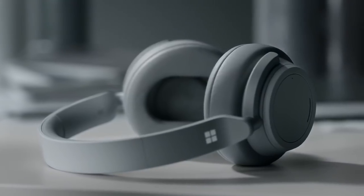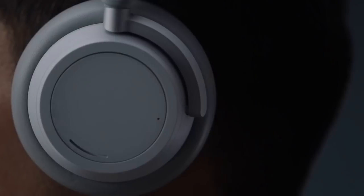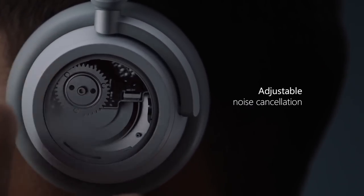The new product that is slightly interesting is the brand new Surface Headphones. These start at $350, which is right in line with other good noise-canceling headphones - Sony, Bose, and the Beats Studio 3 are all around that price range. These headphones charge via USB-C, which I love, and have a battery life of up to 16 hours. The special feature is that Cortana is built in, and the noise cancellation is adjustable with a dial - turn it down at home, turn it all the way up on the train or subway. The Surface Headphones also have the same feature as AirPods where if you take off the headphones it pauses, and when you put them back on it plays again.